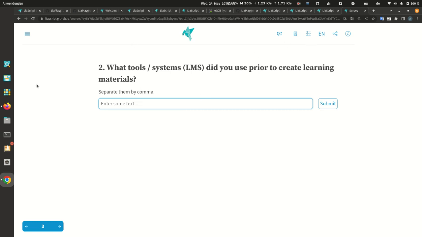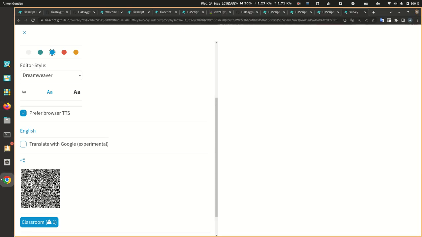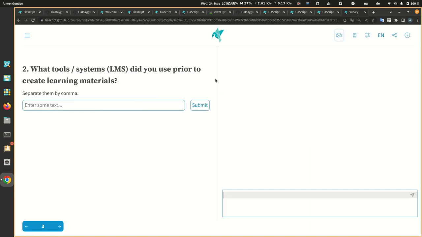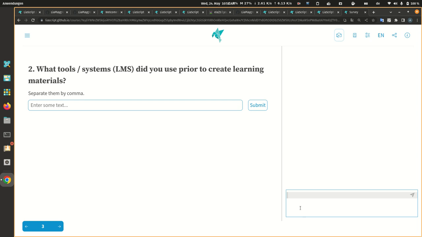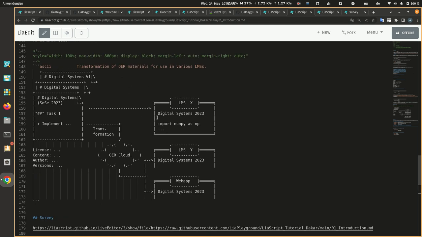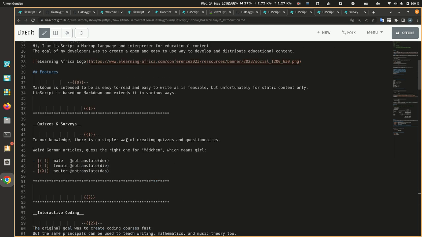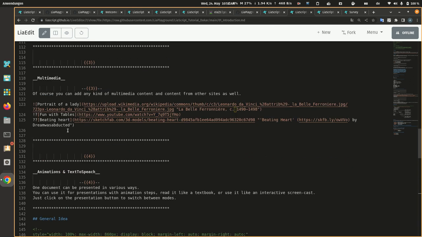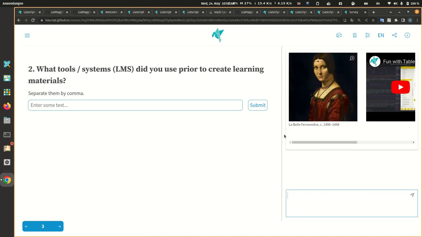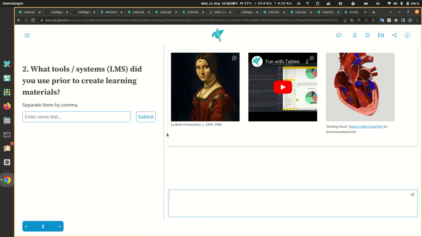And can you probably switch on the classroom in the discussion area? What do you mean? Additional comments and the opportunity to discuss. So actually you also have something like this chat, if it's working, where you can place any kind of LiaScript content. You can also do quizzes, surveys, questionnaires if you want to. I can directly copy this. Coding examples or this little nice gallery that we have seen. So just send it and you get the same content.